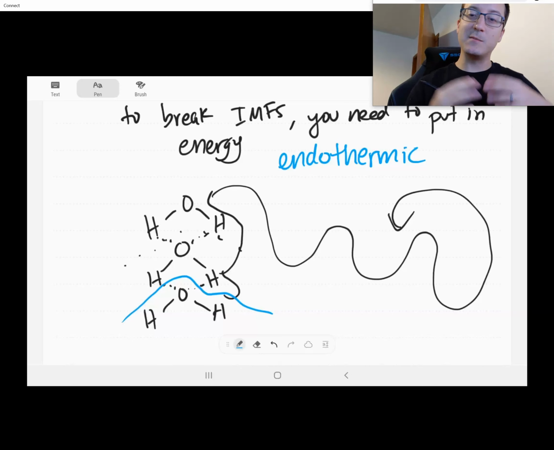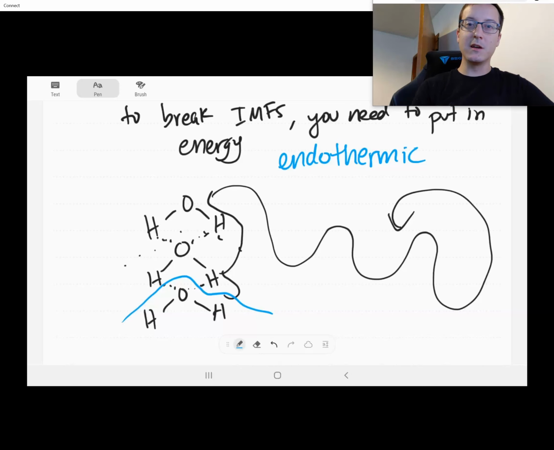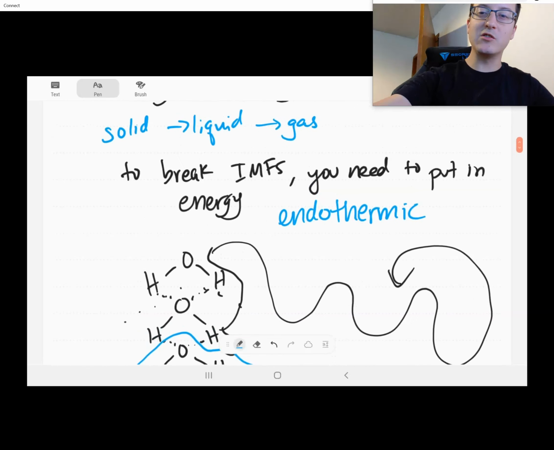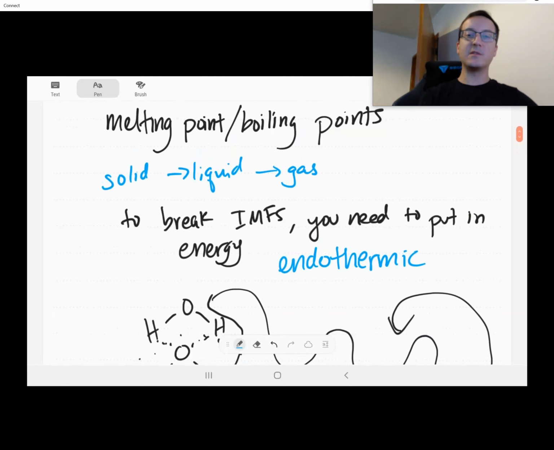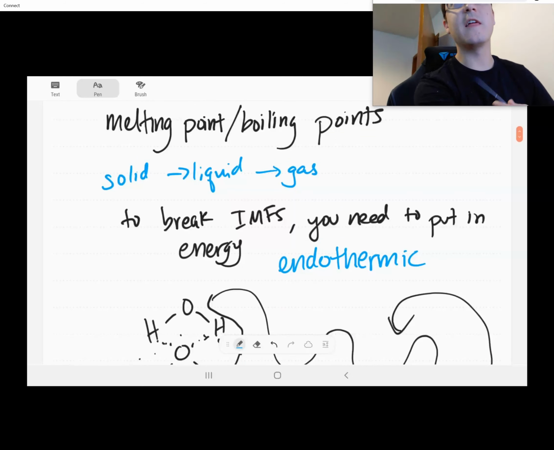So we're going to see that it's because of these intermolecular forces that water prefers to be a liquid, but you can make it go into a gas by giving it more energy. That is to say, at room temperature, at least. Okay, does that kind of make sense? Anybody have any questions on that kind of idea? Main point there, put in energy to break intermolecular forces, and if you do that, you can change the state of matter of your substance. And we also saw that the stronger your forces were, the higher your melting and boiling points were.